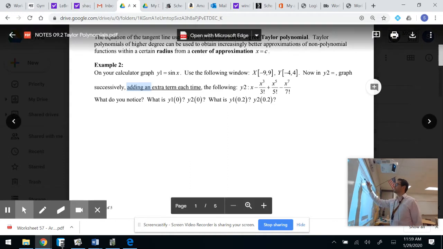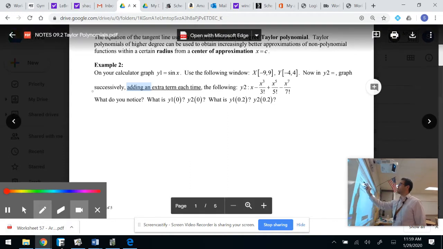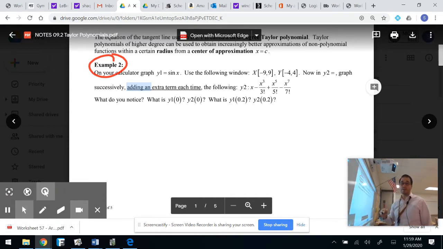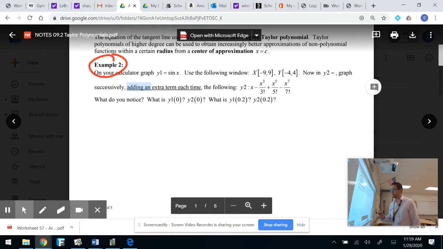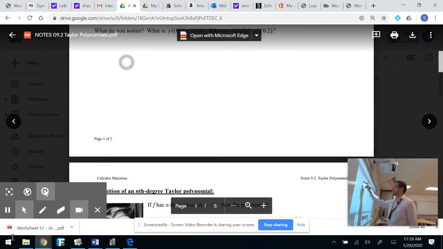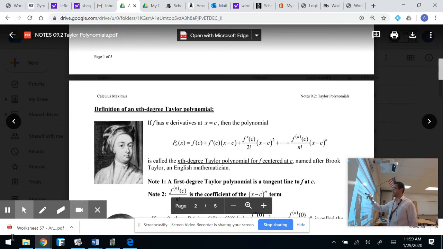Example 2. All right, we are not going to go over this right now because it kind of steals the thunder of our next one. But if you want to go ahead and do that, it's more of an observation or exploratory type of exercise. I think we learn a little bit more if we get right into this bad boy.